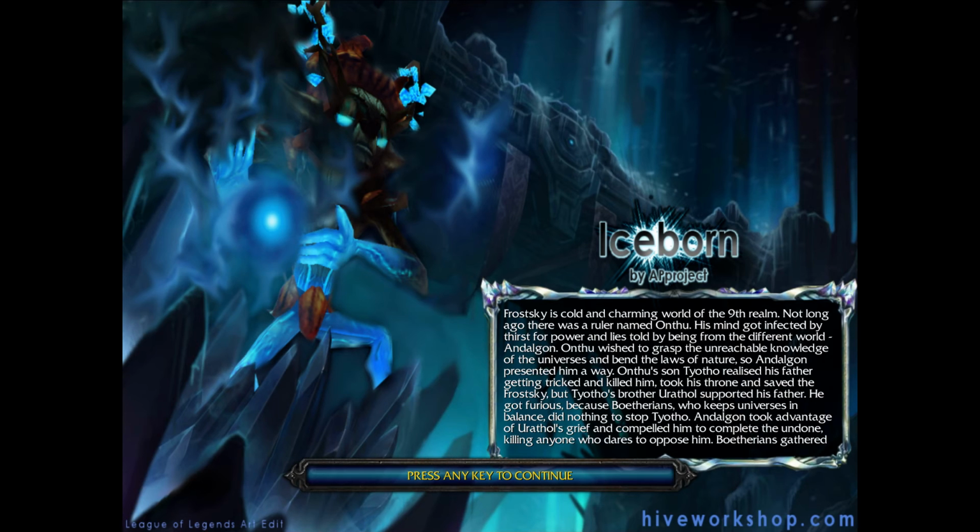Frostsky is a cold and charming world of the Ninth Realm. Not long ago, there was a ruler named Anthru. His mind got infected by thirst for power and lies told by a being from a different world, Dalgon. Anthru wished to grasp the unreachable knowledge of the universe and bend the laws of nature. So Dalgon presented him a way. Anthru's son, Tyatho, realized his father was getting tricked and killed him, took his throne and saved Frostsky.